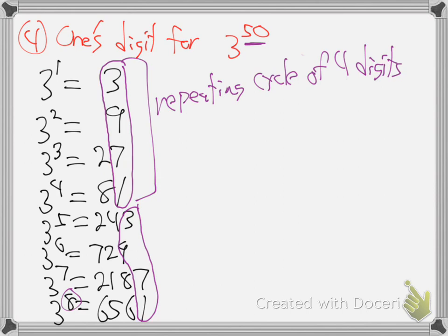And I said, hey, what's the number on the back of the 50th person? They go 1, 2, 3, 4, 1, 2, 3, 4. So what's the 50th number going to be? What would you do? You would have to say, well, I'm going to long divide 4 into 50, because I've got to see how many whole groups of 4 come in. They just restart every group of 4, right?